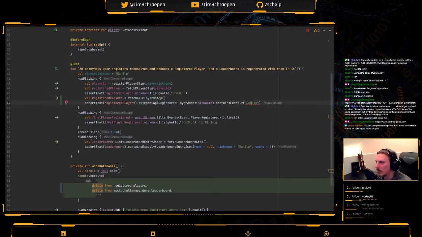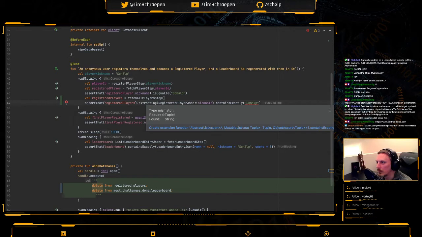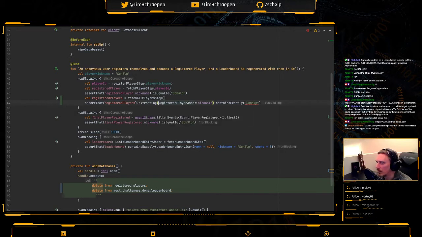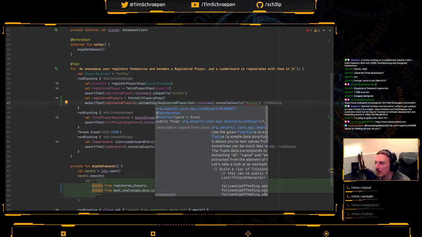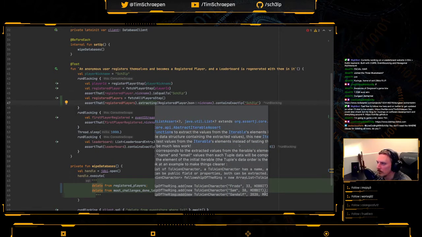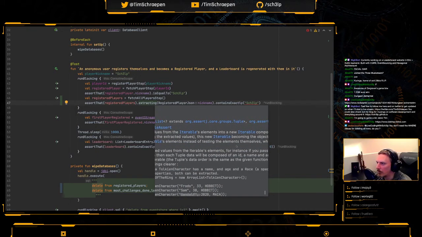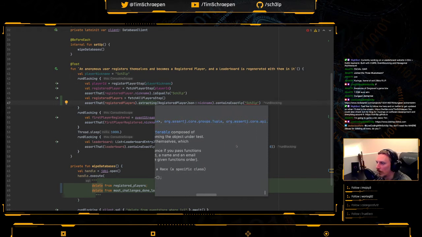Oh, what? This is a bit weird. That's interesting. See, what I thought was going to happen is that extracting would return a single thing. Why is it a tuple though? That's a bit weird.